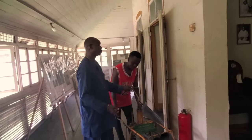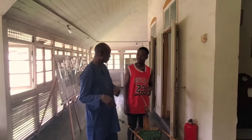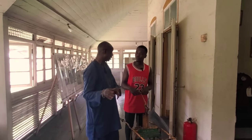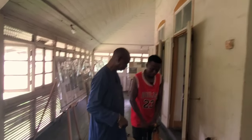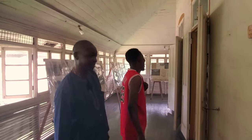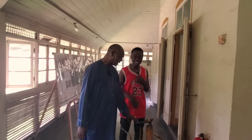They use this one to alert workers, not for the train. Alert workers when they are working on the site for repairs, so instead of shouting to leave the track, there's a train that is coming. You have to force it down. My God, that was so loud. I was not expecting that.